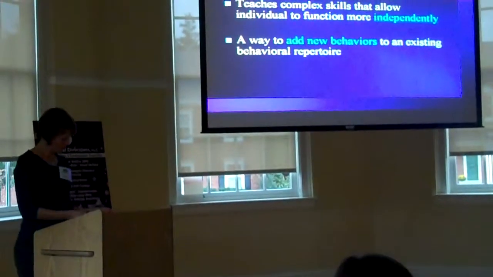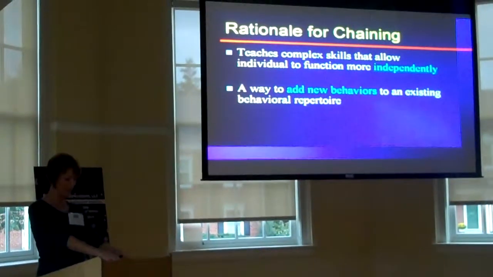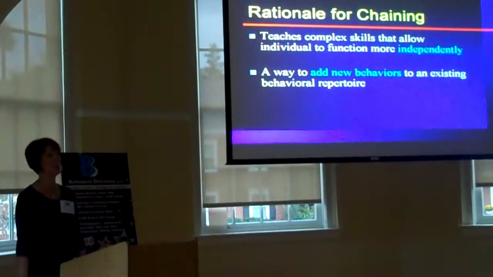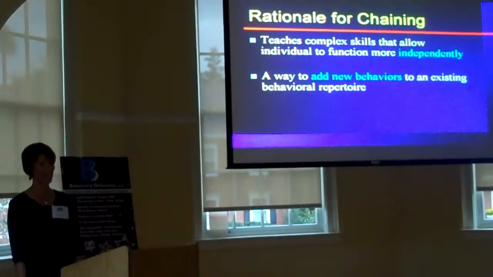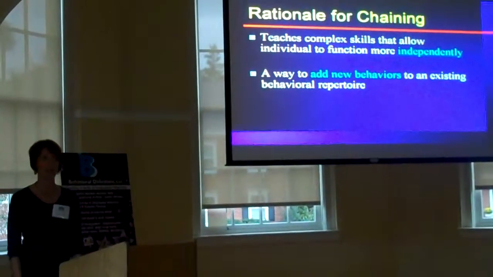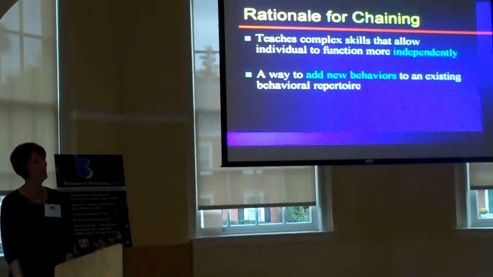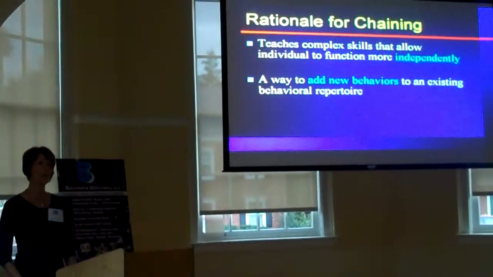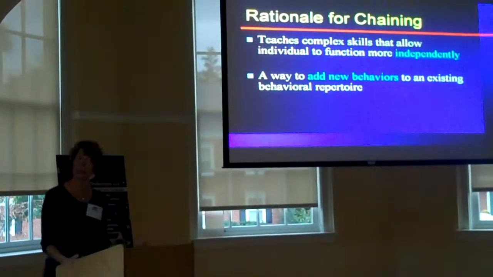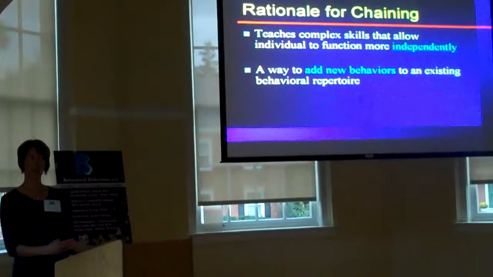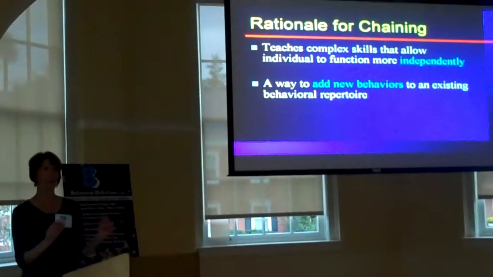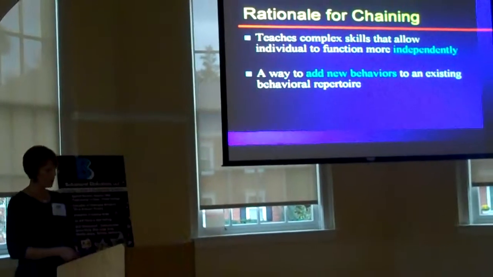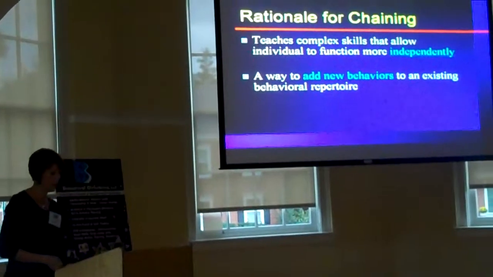Okay, so the rationale for chaining: it teaches complex skills that allow the individual to function independently. Because we even termed our presentation task sequences for independence, you know that we expect the task sequence to lead to independence. Certainly that is the whole rationale behind it, that we want the person to be independent. And if they keep looking back at the teacher or the adult, then we are teaching it improperly. Or we should probably be looking at our materials and saying, maybe the materials need to be modified and there's something about the materials that is a little bit confusing. So it shouldn't be the case that the schedule alone doesn't do the work, because we want the schedule alone to do the work.